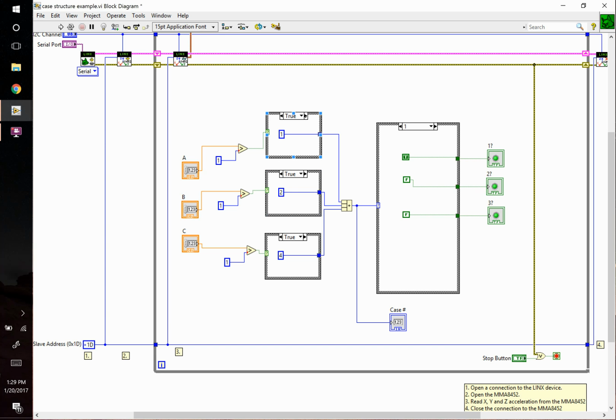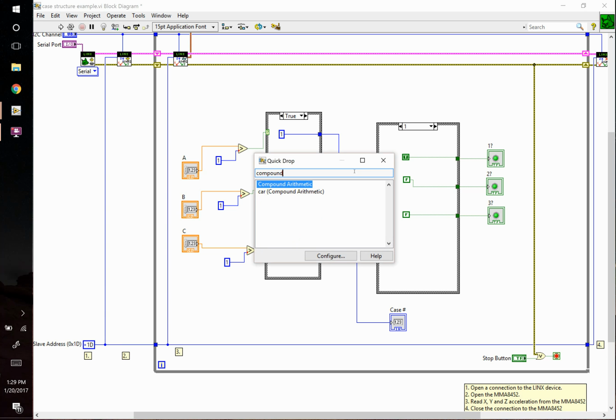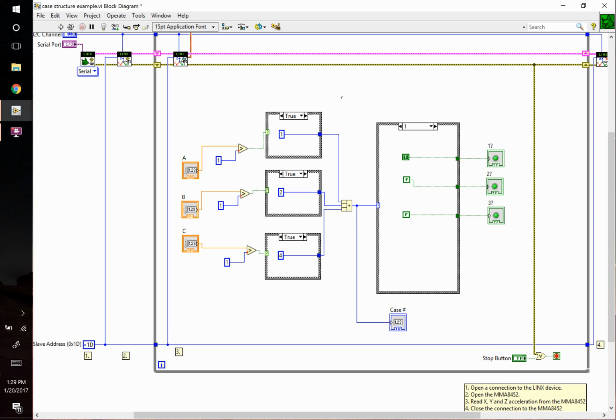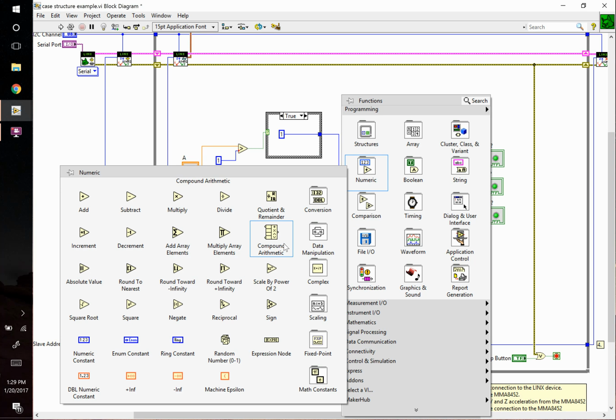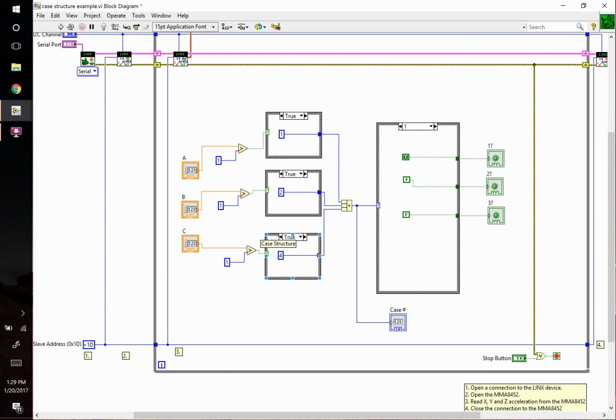Now, why have I chosen 1, 2, and 4 as the values that are going to get sent on? I'll show you in a moment. Where these are going to, if you follow the line, they're going inside what's called a compound arithmetic. Another way to find this, if you go to your numeric tab right here: compound arithmetic. What this does is it takes the number from each of these scenarios, it enters them into these little boxes here, and it outputs, I wonder if we hover over if it'll show us.